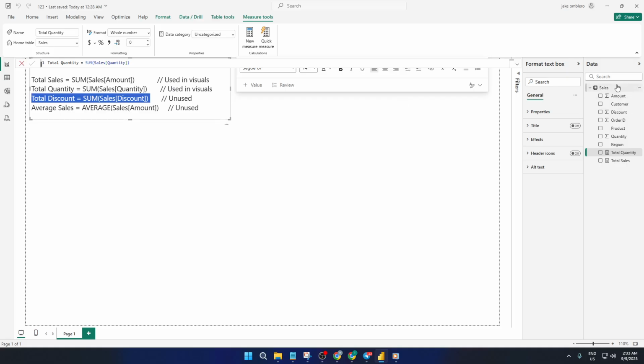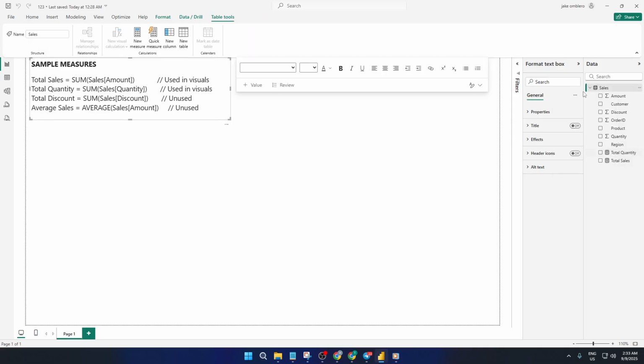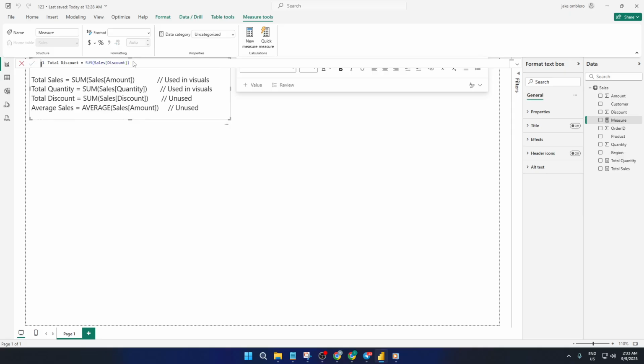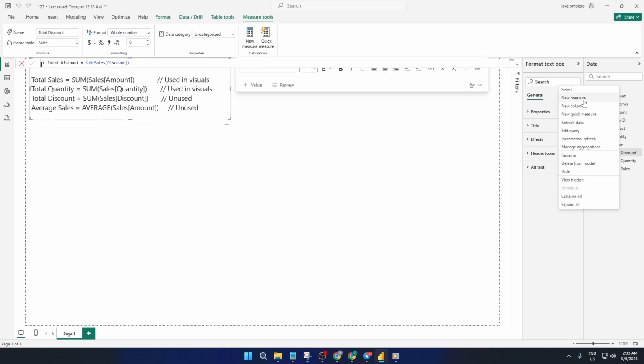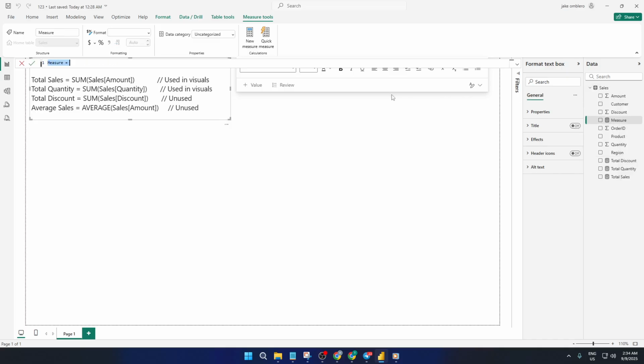Now, not all measures you create will end up being useful. Maybe you're testing ideas or perhaps business requirements change. Let's imagine you build some visuals, a table or maybe a card to show summary statistics. Drag total sales and total quantity into your visual. Now these measures are officially used because they're directly driving what your audience sees in the report. This is an important distinction. If you ever remove a measure from all visuals and it isn't referenced by other calculations, it becomes unused.